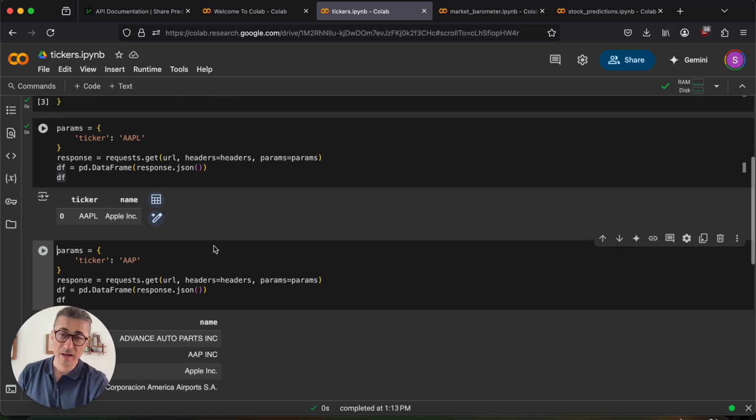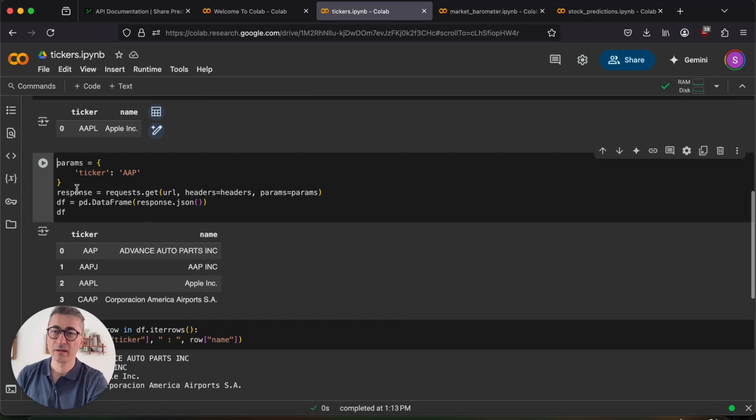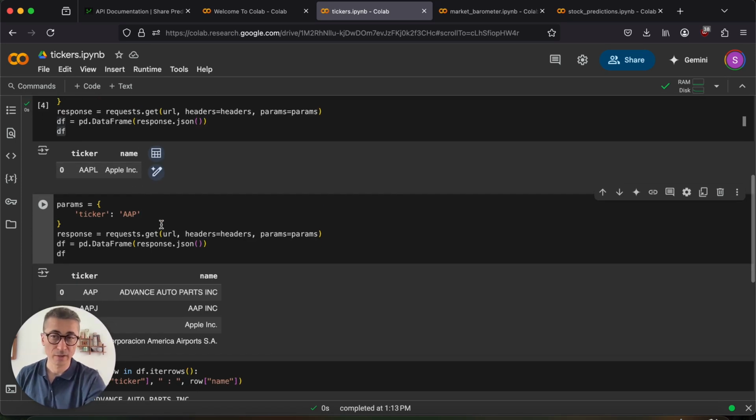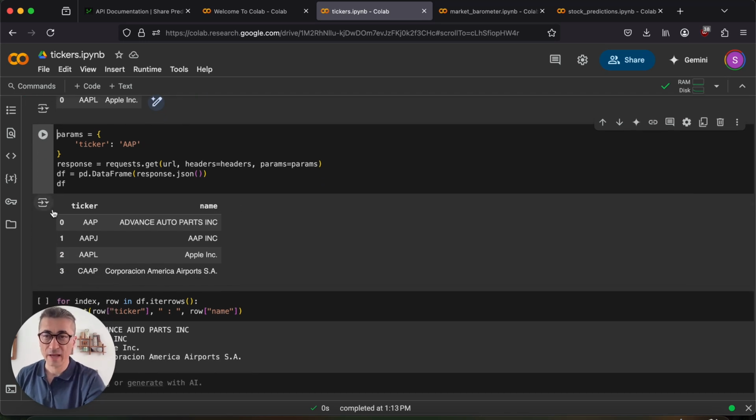But it is also possible for us to say that we want to get all the tickers that start with AAP. Then instead of writing AAPL, maybe we can say AAP only. And basically we run the same code, and here is the result that we get in a pandas data frame. In this case, we have 4 different tickers: AAP, AAPJ, AAPL, and CAAP.